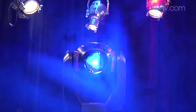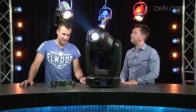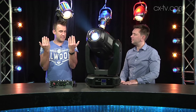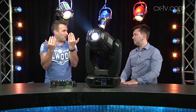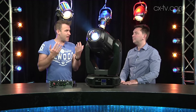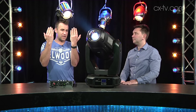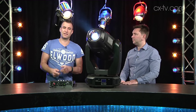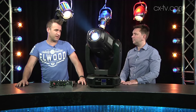The framing shutters in this are quite flexible. On each one we've got how far we push the shutter into the beam, we've got tilt on each shutter, and then we can spin the whole assembly back and forth 90 degrees. In addition to that you can actually use a single shutter to block out the entire beam, which is not something you'll find on every fixture, so that's pretty cool.